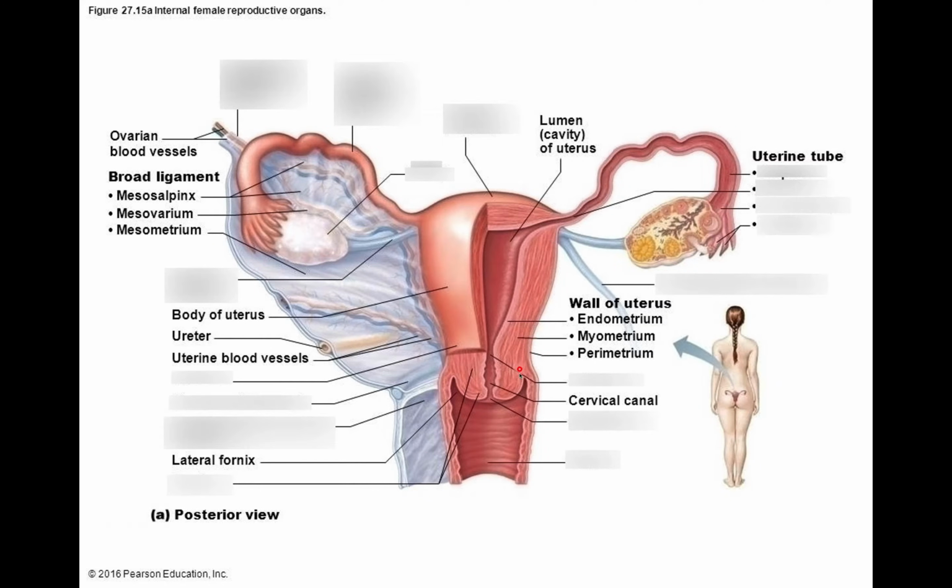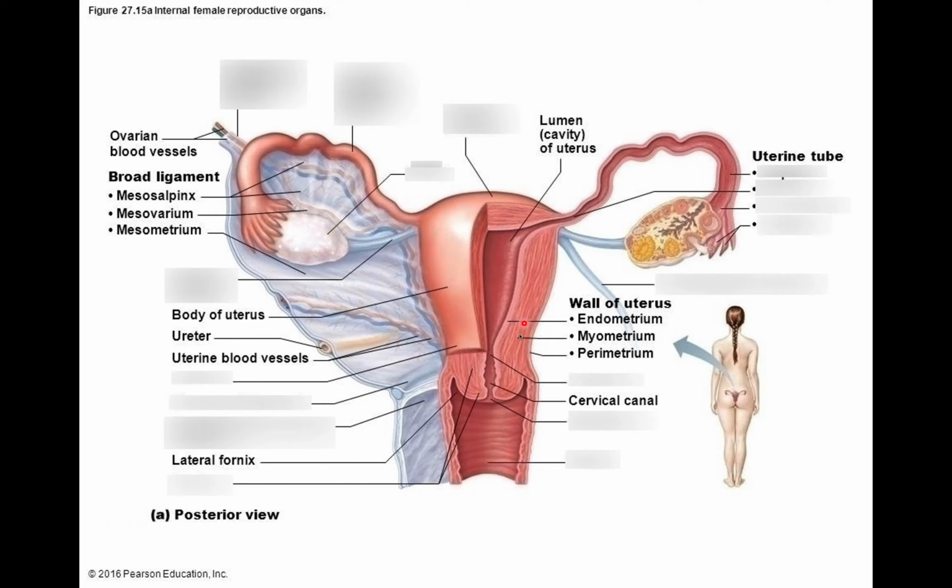The middle layer of the uterus is very, very muscular, and it's called the myometrium. The myometrium is in fact the thickest layer of the uterus, as you can see, and it is made up of smooth, involuntary muscle. Now, being such a muscular layer, this myometrium is going to play a very important role. How? Well, it has the ability to contract.